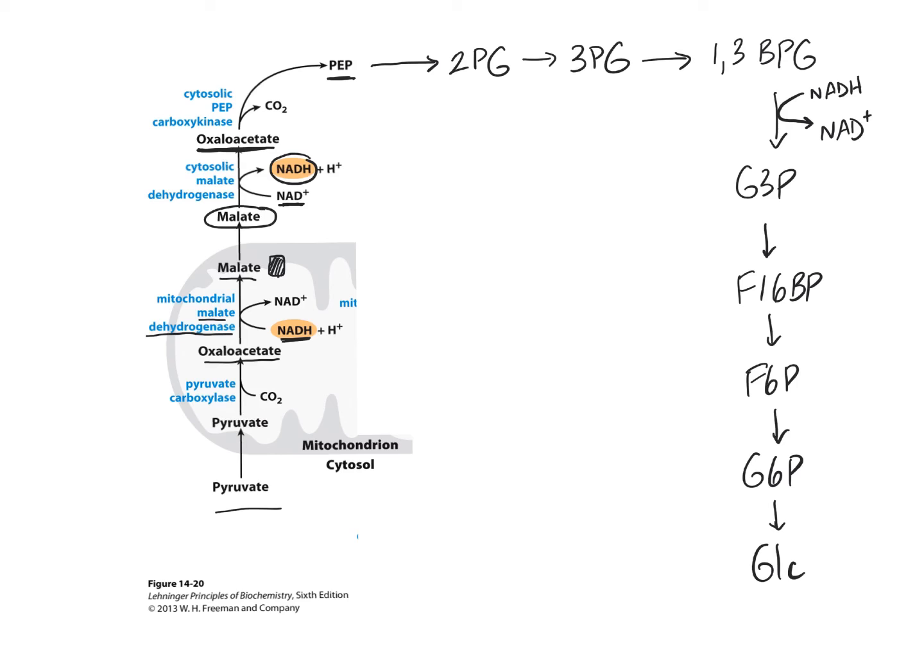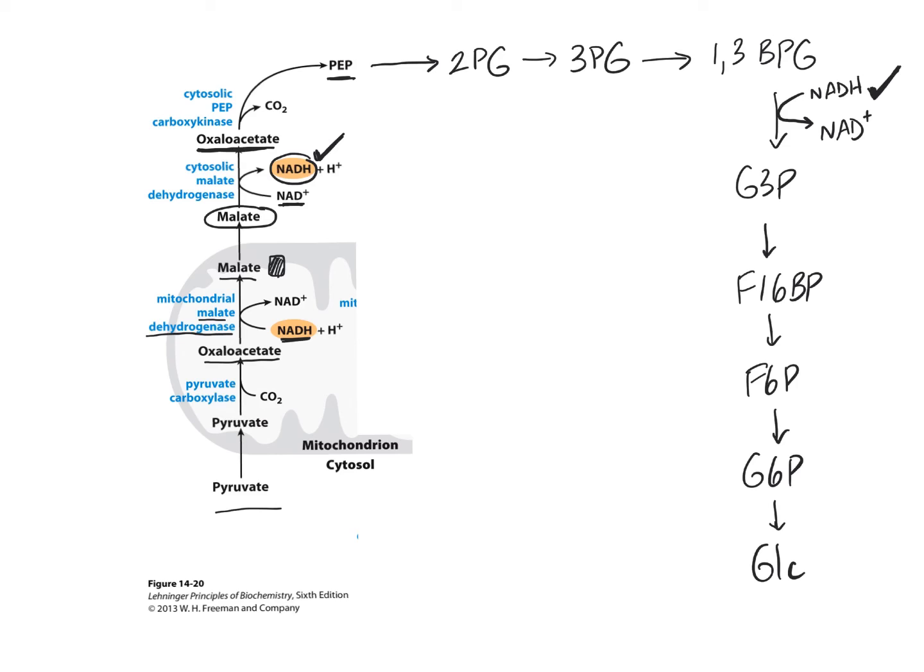That seems like a bunch of unnecessary steps, but we evolved to do it this way because it provides NADH to the cytosol, and if you're doing these first few steps of gluconeogenesis, you're going to do this later step over here that requires NADH. So you're setting yourself up for future success by doing something in the beginning of the pathway that helps a later step to happen.